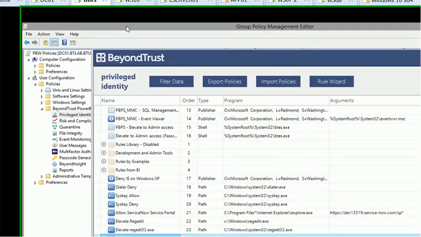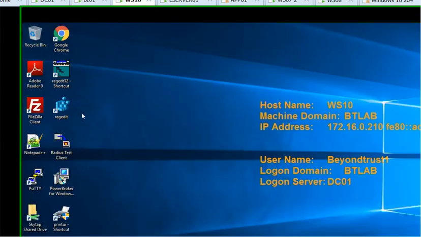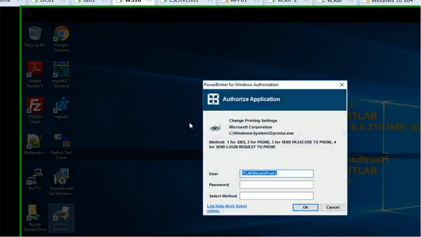So I'm just going to switch back to my desktop here, and I'm going to double click on my Print UI shortcut. And now, as you can see, it's showing me the user message I configured. So I can provide my password. And I'm going to select, for this time, send login request to phone.